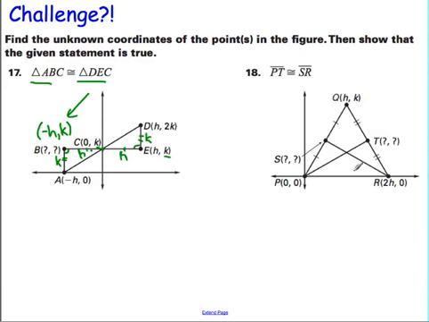If we just look at the picture, we start here, we have a nice point at 0, 0, and we're going over a distance of 2h. I would say that would mean that this distance right here is 1h. This is going to be another h over here. So this is over 1h, this is over a second h. That's how we get 2h, 0. And that seems pretty consistent because q is over h, but it's up k. If I think about that, that means I'm probably up about 2 units.